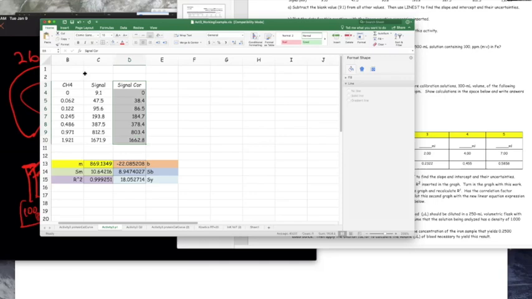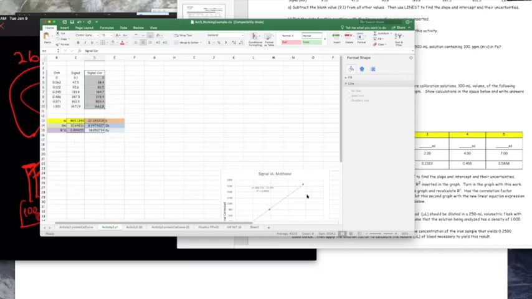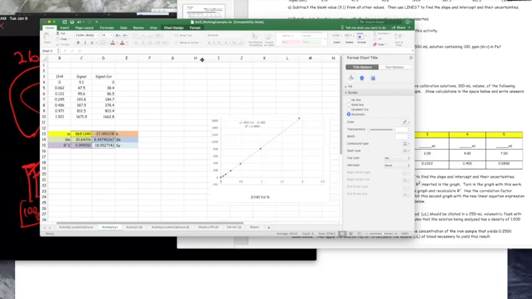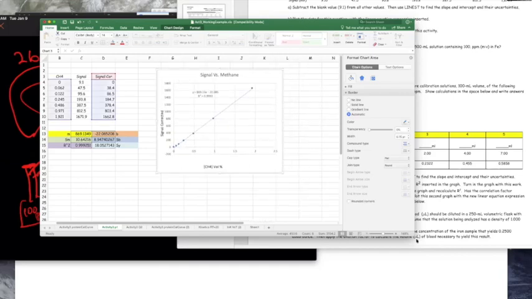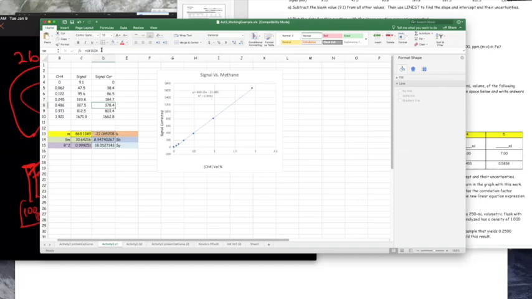By the way, when you highlight these X and Y, you have to go in the correct order. You have to highlight the X first, and then you need to highlight the Y. Otherwise, it's going to switch your slope on you. Oh, that's the reason why it wasn't working. I already have a graph right here. I couldn't see it. So I'll bring it up. Now, what I mean by outliers is that you can see how these things are all pretty much in a straight line. Suppose one of these, I'm going to force one of these, let's say that I force this one to be some weird value. I'm going to change this to equal 0.478.